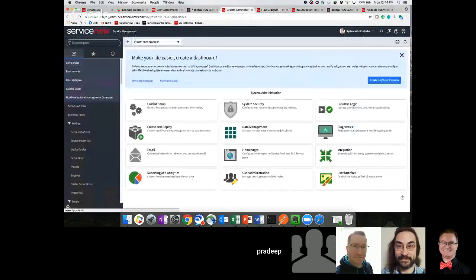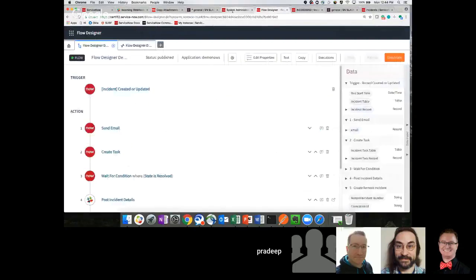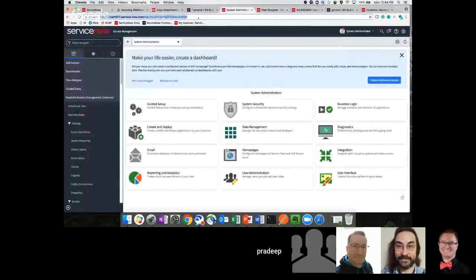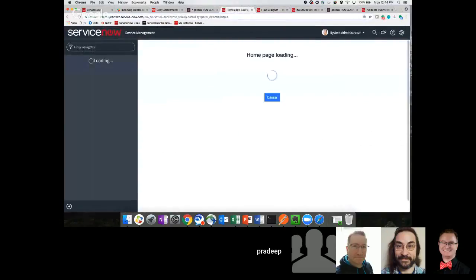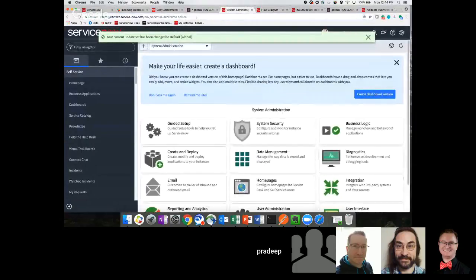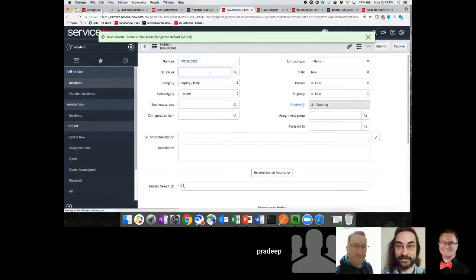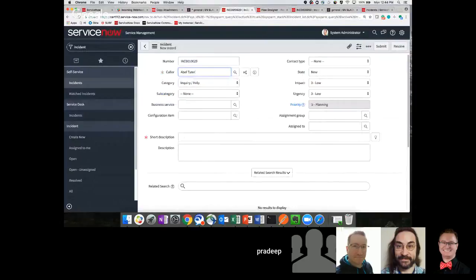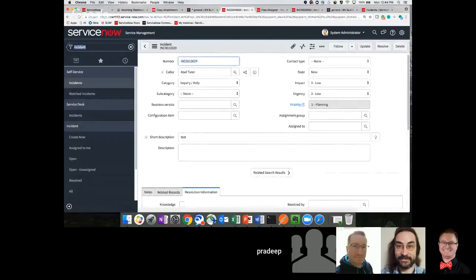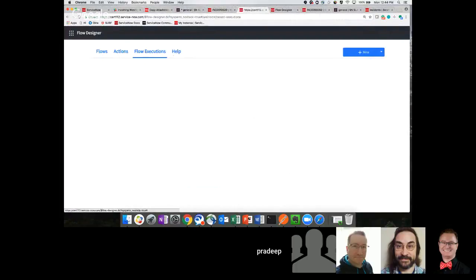And I'll go back to this instance and I'll create one incident. And it's worth noting, while you're typing, Pradeep, that activation and deactivation step. If you make any change to it, it's very much like when you're in the editing phase of a workflow, where you've got the published, activated version of the flow. Right now, that flow is sitting there waiting for events to fire it: the creation or updating of an incident.